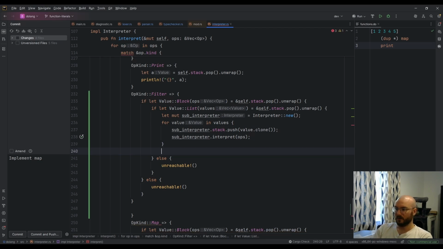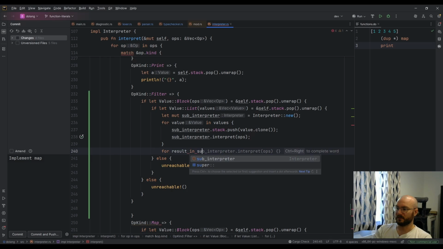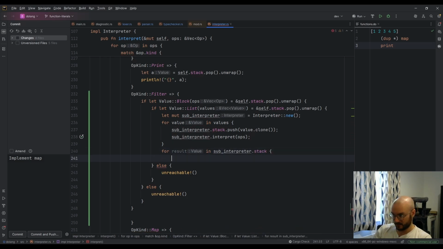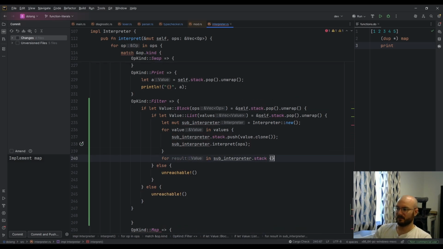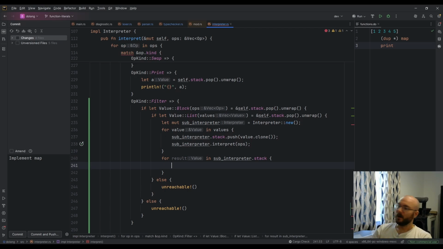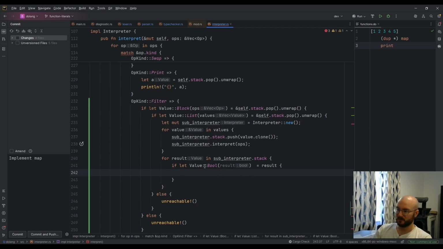So once we've done this, we're going to have an array of Booleans, and we just need to iterate that array. So for result in subinterpreter stack, if let value bool, we'll call it result, and we can just shadow it because we don't need this again.